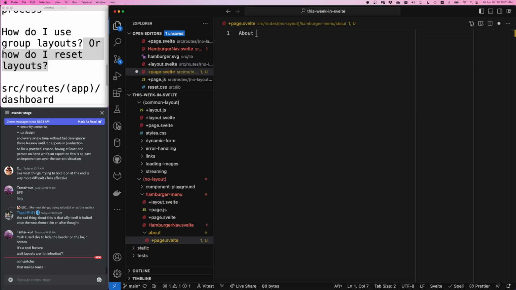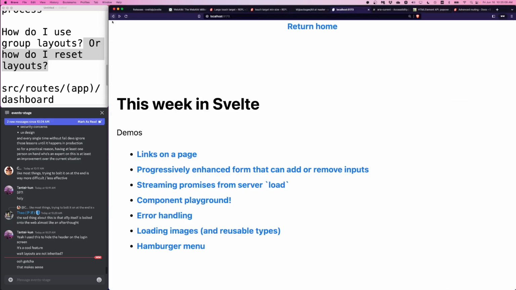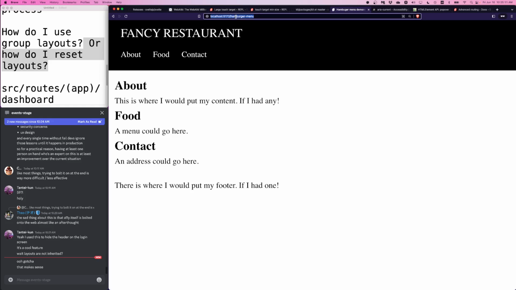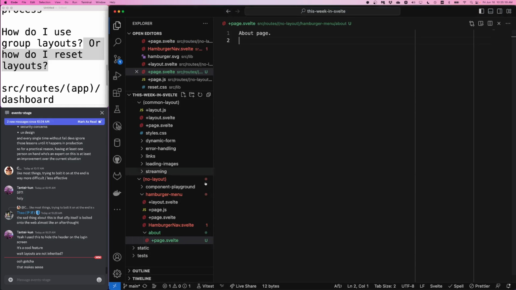I'll call it about page. By default, this should inherit the layout in the directory above it. So let's prove that. I go to my hamburger menu, and go to /about. Here's the about page. The menu is at the top. That all makes sense because my about page inherits the layout above it.